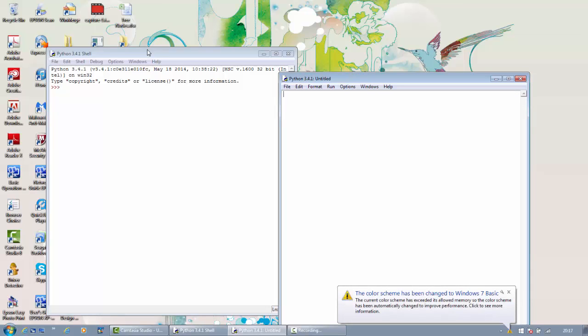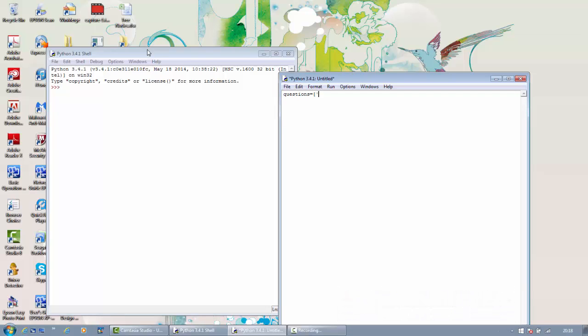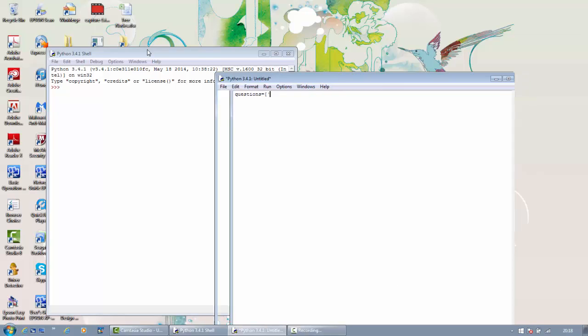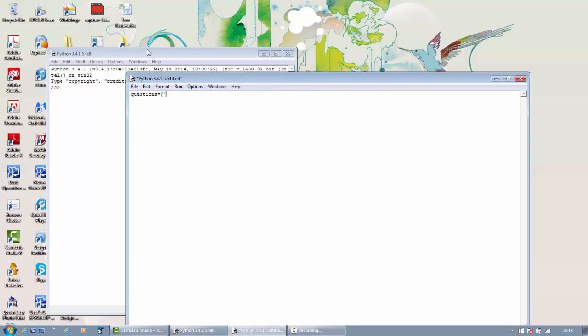So again, we're working with arrays today. So if you remember, an array is a list of items. It could be numbers, it could be strings, or any other type of data. So here I'm going to call my questions array questions, and I'm going to type some questions in here. I'm going to make this a bit bigger so it doesn't go off the screen. How many sides does a pentagon have? That's my first item in the array.